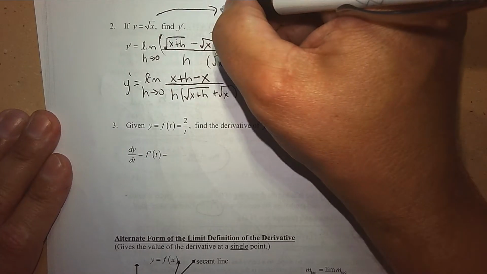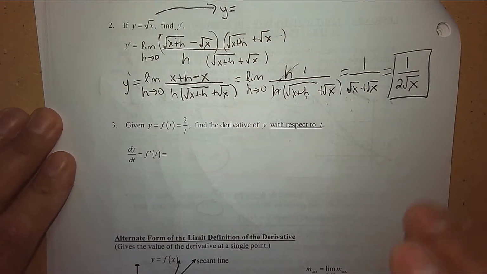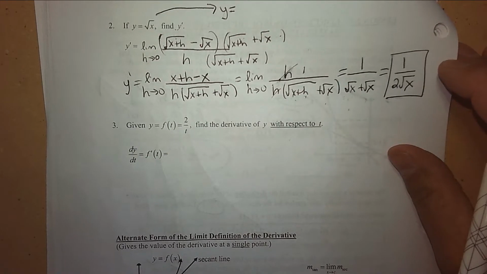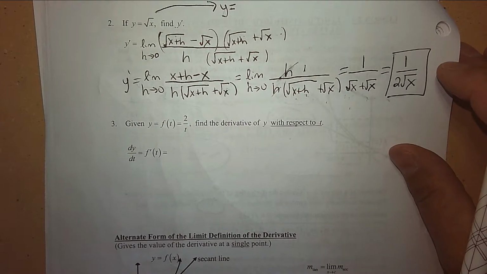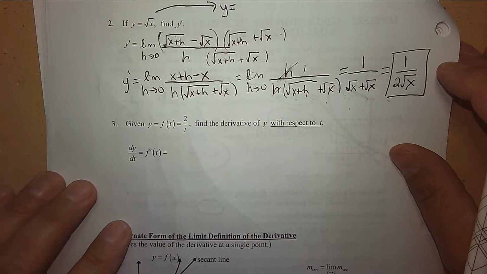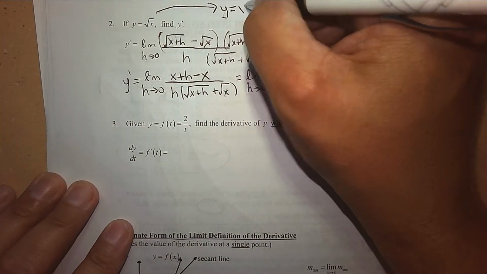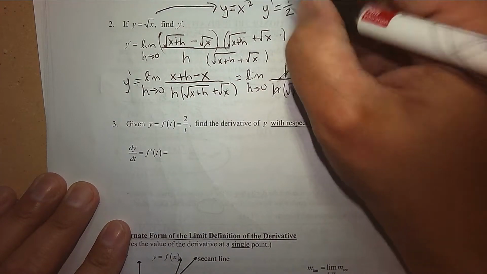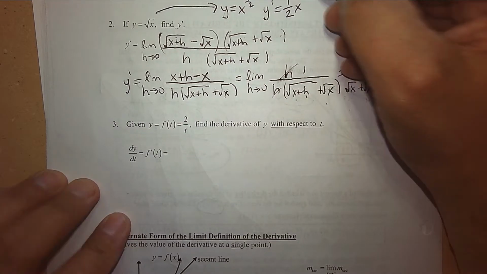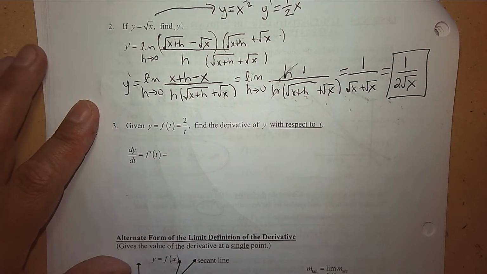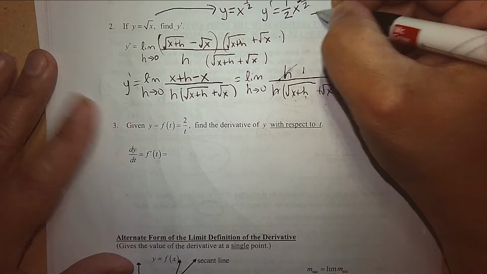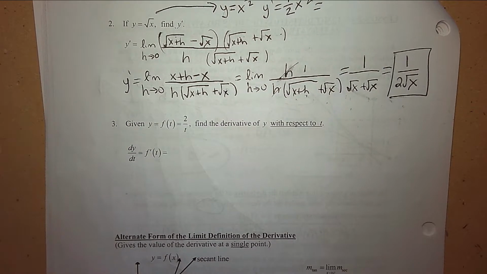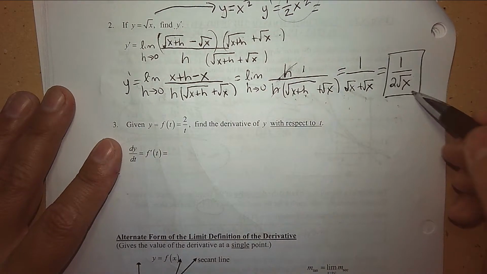Just because we're like this, we're going to practice with the power rule to see if we did it right. Is that okay? The only way I can do the power rule is if it's written as an exponent. How do I write root x as an exponent? Okay, what's the power rule? What goes in front? So 1/2 times 1, and then what do you do with the exponent? Subtract 1. What's 1/2 subtract 1? Negative a half, right? Can you write this and notice it equals the same thing as this?